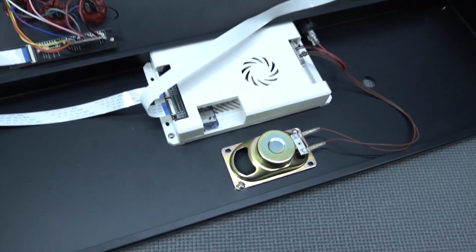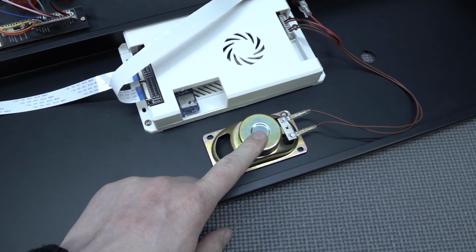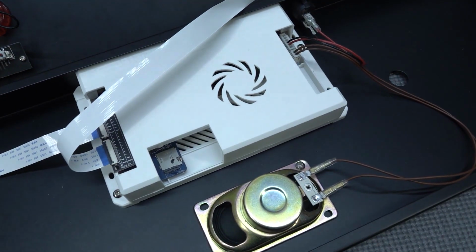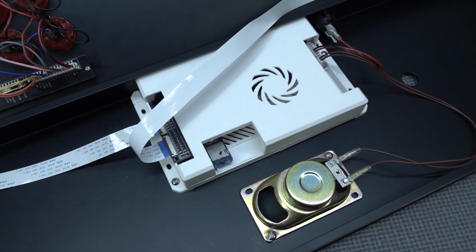So the first thing I really like about this is the audio quality. This thing has quite some bass. I love it. So when it comes to the audio quality, it's okay. Here we're going to get the tiny mainboard. We're going to rip it out of the case just to do a quick teardown.